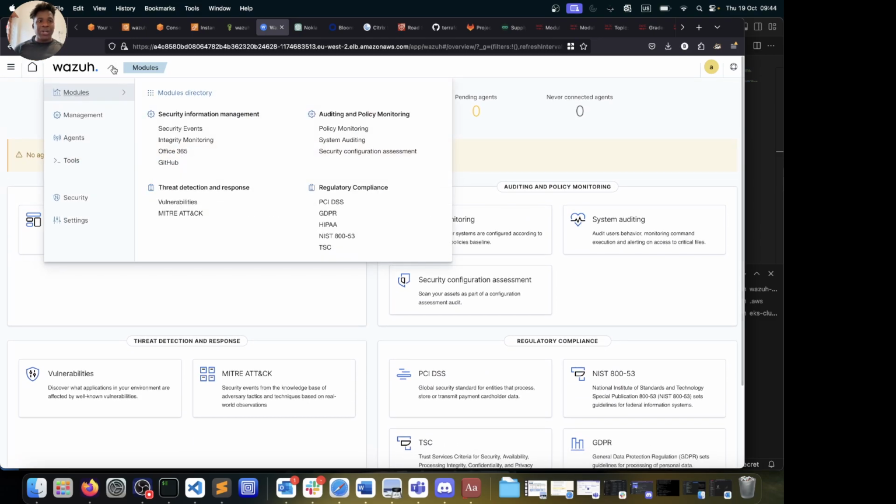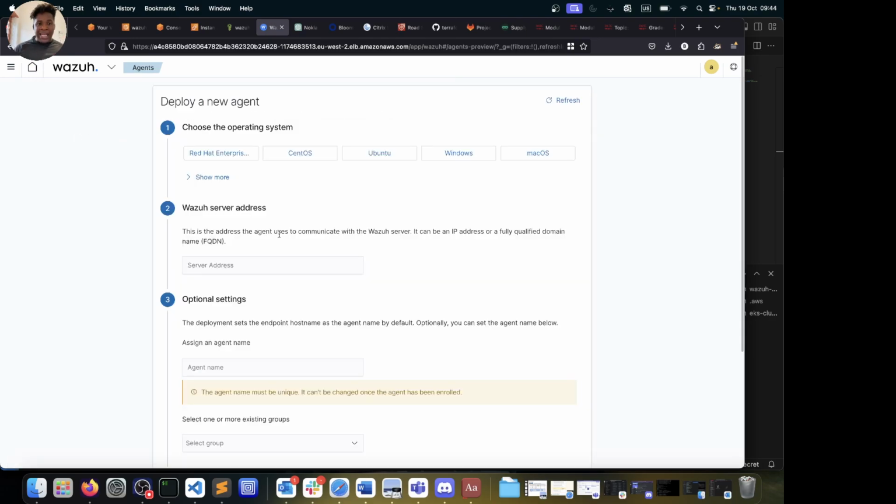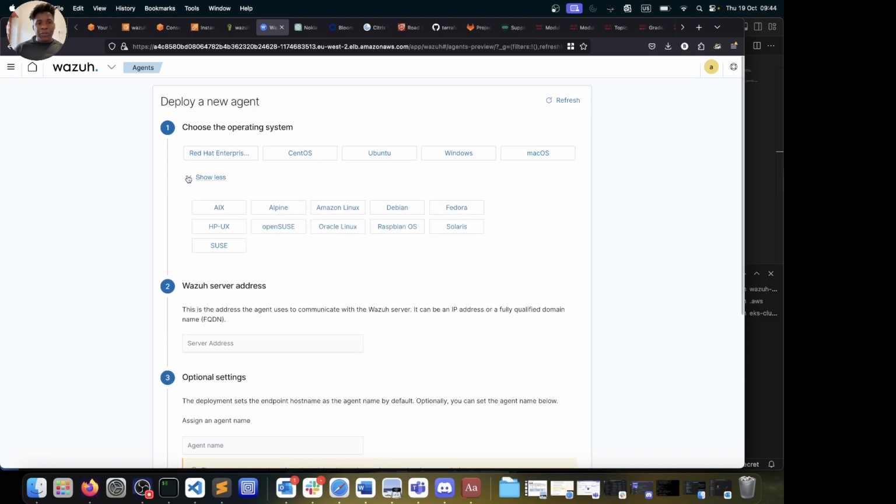Now, since we don't have any agents, to deploy an agent we can click on the agent button, and we can select the architecture we want for the agent we want to deploy. We also have options for more. You can see the extensiveness that comes with not just Windows, Linux or Mac. We're also going a bit more into the niche space, like Amazon Linux, Debian, Fedora, AIX, Solaris. Oh, that's pretty cool. Raspberry Pi as well.